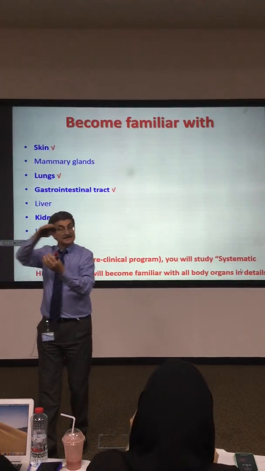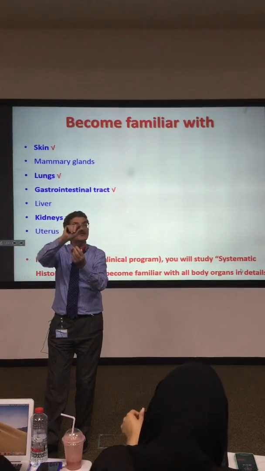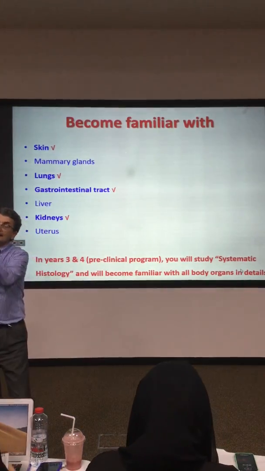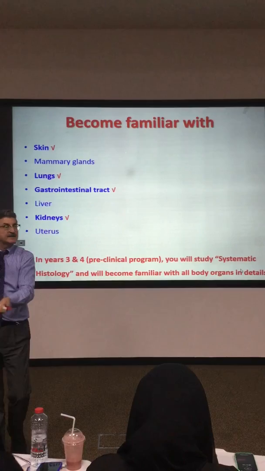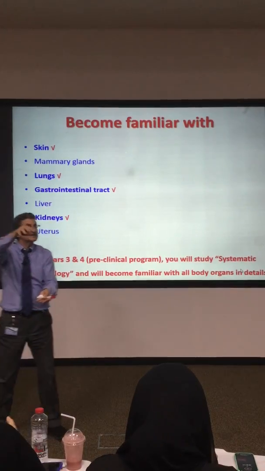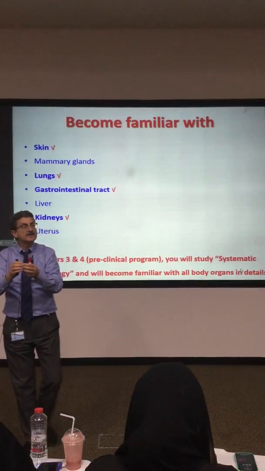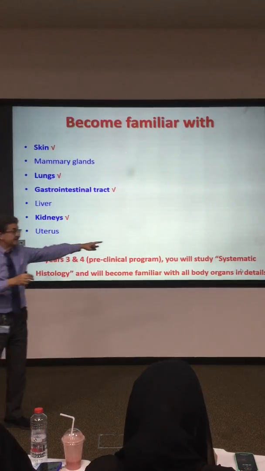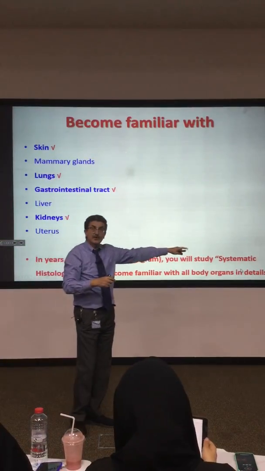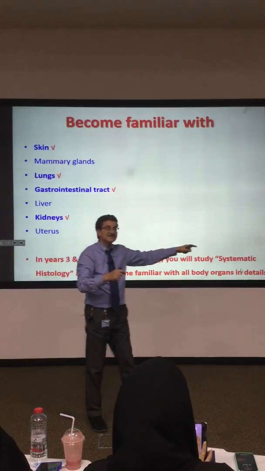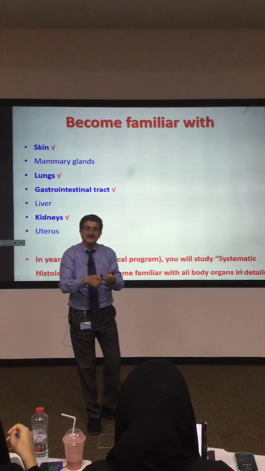Loose is immediately next to the epithelium. You have a thin area of loose connective tissue. And then most of the area of the dermis is made of dense, irregular connective tissue. It's a very good example of dense, irregular connective tissue, where you find a lot of thick bundles of collagen. Of course, there are also reticular fibers and elastic fibers, but to see them, you need special stain.